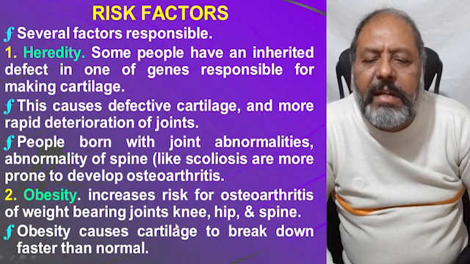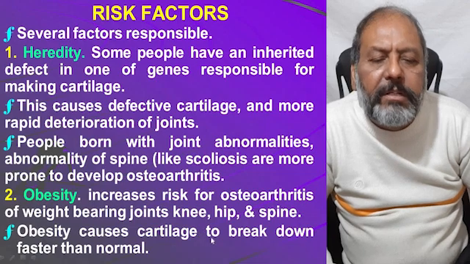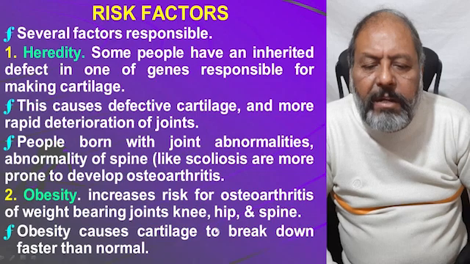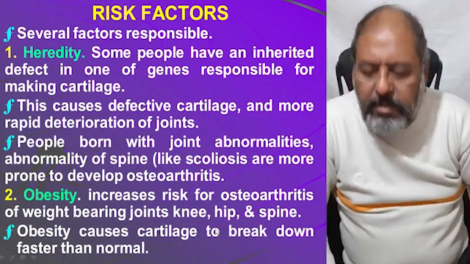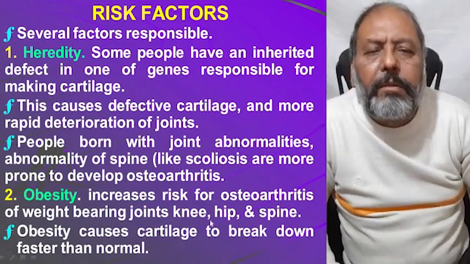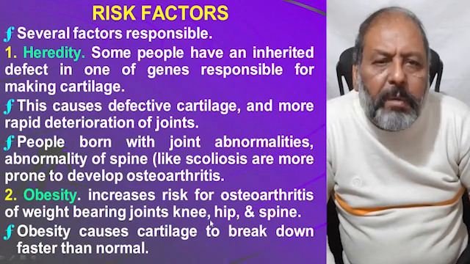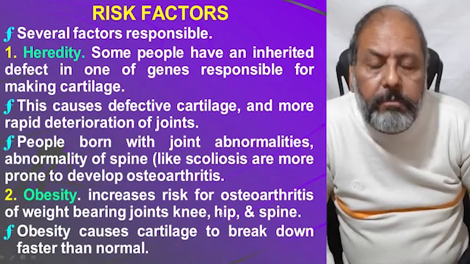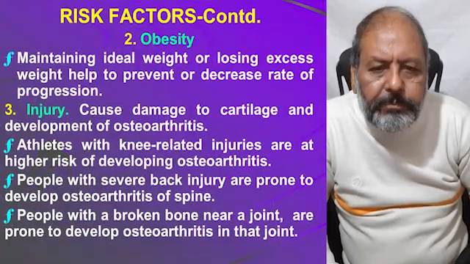The next risk factor is obesity. There is increased risk for osteoarthritis of the weight-bearing joints, knee, hip, and spine, and obesity causes cartilage to break down faster than normal. Suppose your body has an engine of 1300 cc and you put it in a body of 1800 cc, there will definitely be a problem with the engine, which is not of that strength to combat the 1800 cc body.